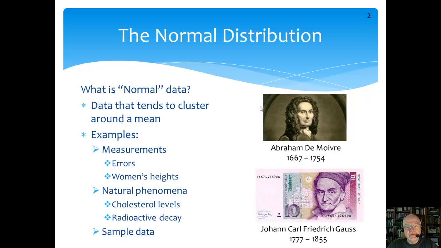One of the first to publish was Johann Carl Friedrich Gauss, a very famous mathematician of the 19th century. He was so famous that the Germans, in their pride, actually put his picture on currency, which I find rather interesting. It's the only instance I know of mathematicians whose picture got on money. Anyway, that's how important Gauss was. And he discovered it independently of de Moivre. As a result, since he was the first to publish about it, it's often called the Gaussian distribution as well, but it's the same deal.